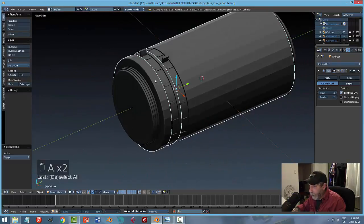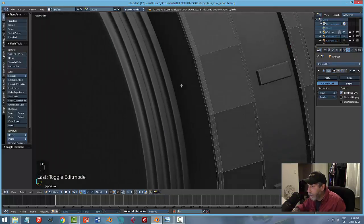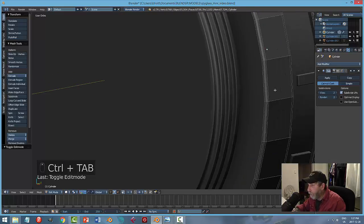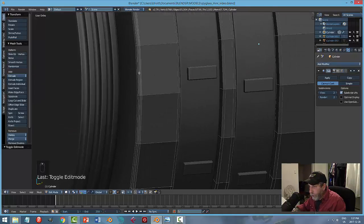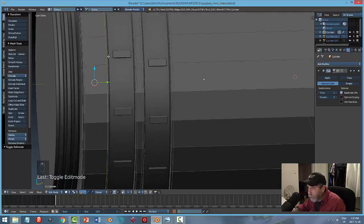Okay, so now having done that, I can come in here, and I may have confused things for myself. What I want to do is grab an edge. Because if I grab a face now, because I beveled, I pushed a little bit in and I pushed a little bit out. So I don't know which one is my outer. Well, I could grab this one. That edge is part of the original cylinder. I know it's an edge loop I may have put in there, but it's at the exact diameter of this cylinder. It wasn't affected by the bevel.